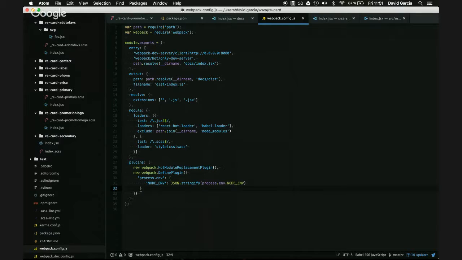We set this variable because later in this domain we have a config file where we check the status of this variable. If it's in development, run this, and if it's in production, run these other things. So you can have multiple endpoints, and you can even have different literals for different repositories, etc.